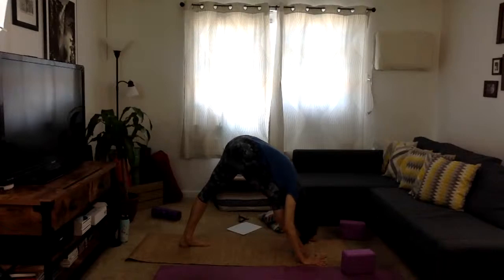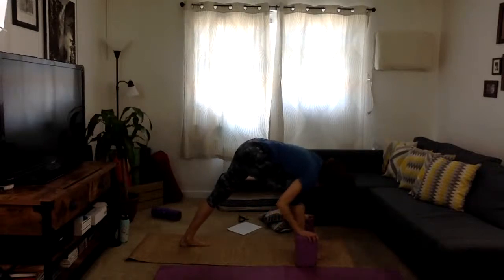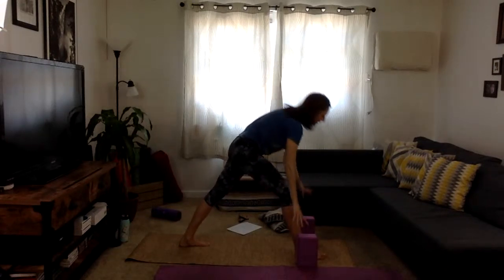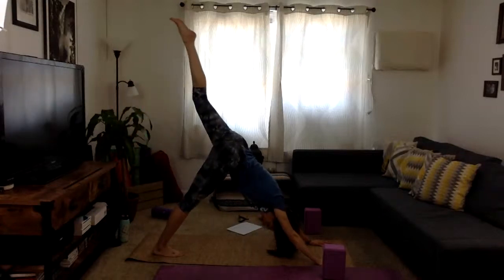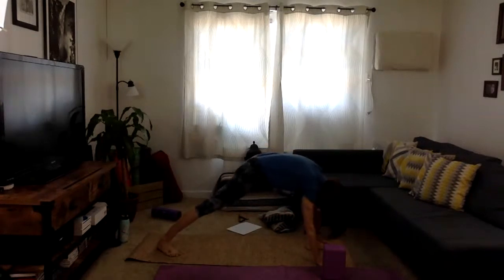Beautiful. Bend through the right knee slightly just to soften. You can grab onto the blocks and rise all the way up to standing. Beautiful. Take the hands to the floor and step back to downward facing dog. Shake out your head. Inhale, left leg reaches up to the sky. And exhale, send that foot forward. Come onto the ball of your back foot.